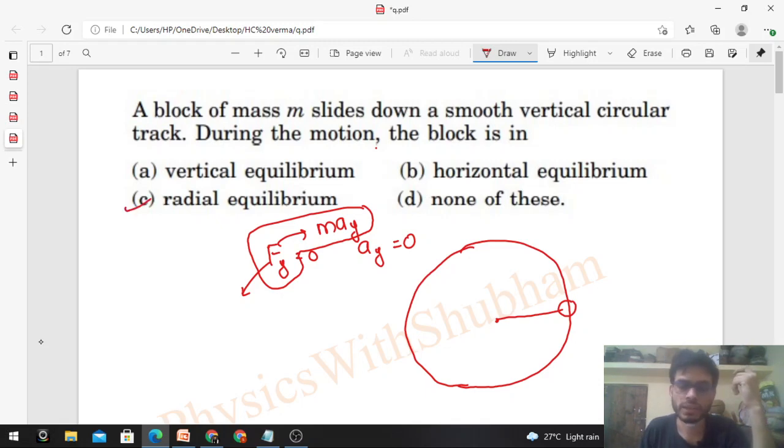Let's start with radial direction. When a particle moves in a circular path, it has an acceleration towards the center. You can say in radial direction, the particle has an acceleration which is v square by r. If we assume speed v at any point, the centripetal acceleration is v square by r. So radial direction acceleration is not equal to zero, so you will not have radial equilibrium.